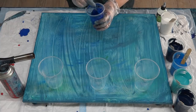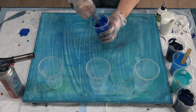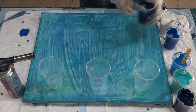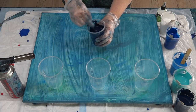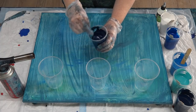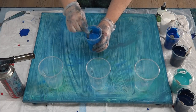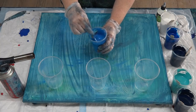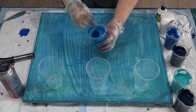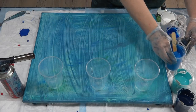This is my cool blue. This paint is generally a little bit thicker. I have to mix this one 3 parts floetrol to 1 part paint. Navy. This is cool blue, dash of black, dash of cobalt to make navy. And this one is cobalt blue. To mix the alcohol in really well. You can actually feel the plastic on the sides getting quite warm when you mix the alcohol in. It's a strange reaction.